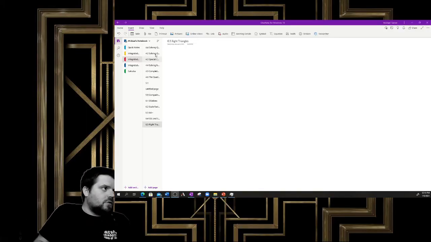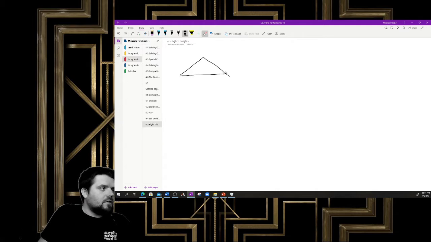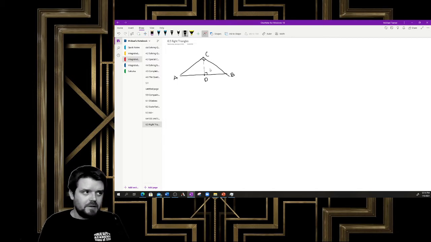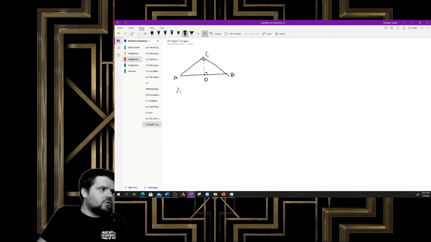So if I were to draw a right triangle, and again, forgive me that this isn't drawn to scale, let's say I have a triangle, looks something like this. Again, assuming this is a right triangle, I'm going to call this triangle ABC. If I draw the altitude, again, that's the line going from an angle to the opposite side forming a right angle, and let's call that point of intersection D. What I end up with is actually three similar right triangles inside this figure. Obviously you have the original triangle ABC, and if you broke this apart into smaller triangles, you have a total of three right triangles here that are similar.